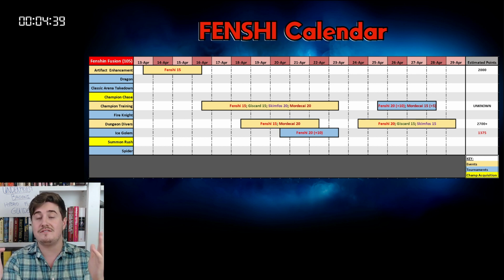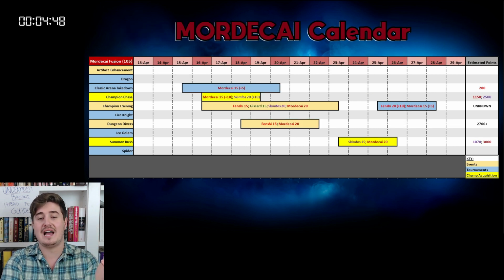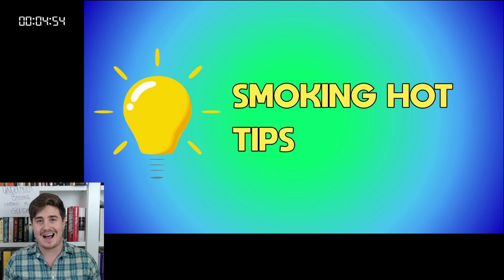But also, I know a lot of you might skip Brogni and go for some of the epics, so this will let you focus in exactly as you should. So we have Fenshi here, then we have Giscard the Sigiled, then we have Mordecai, and of course, Skimfos the Consumed. And of course, I always will finish my videos with Smokin Hot tips.